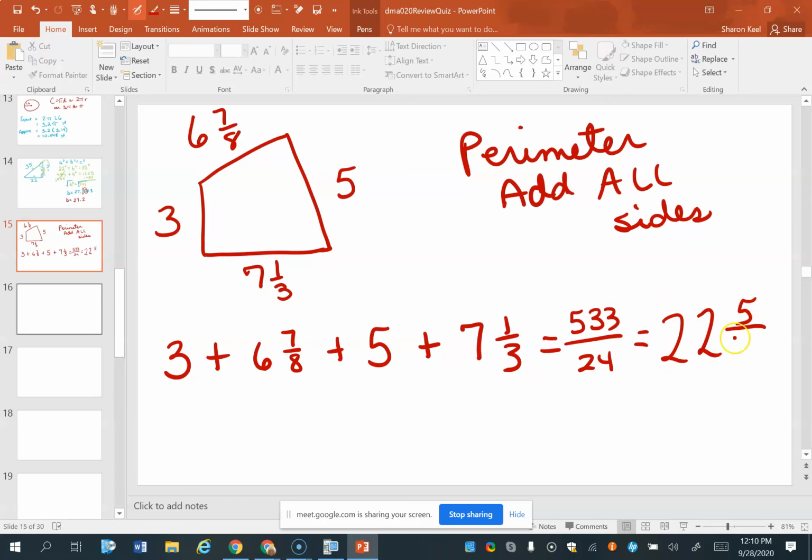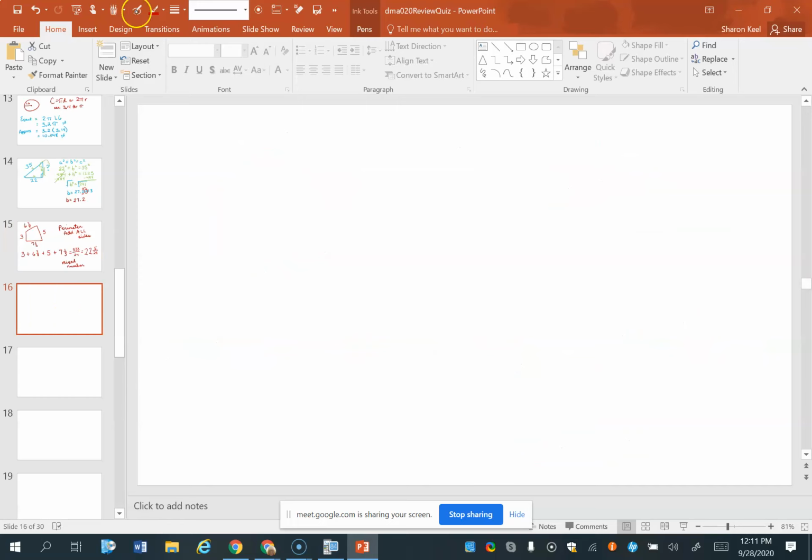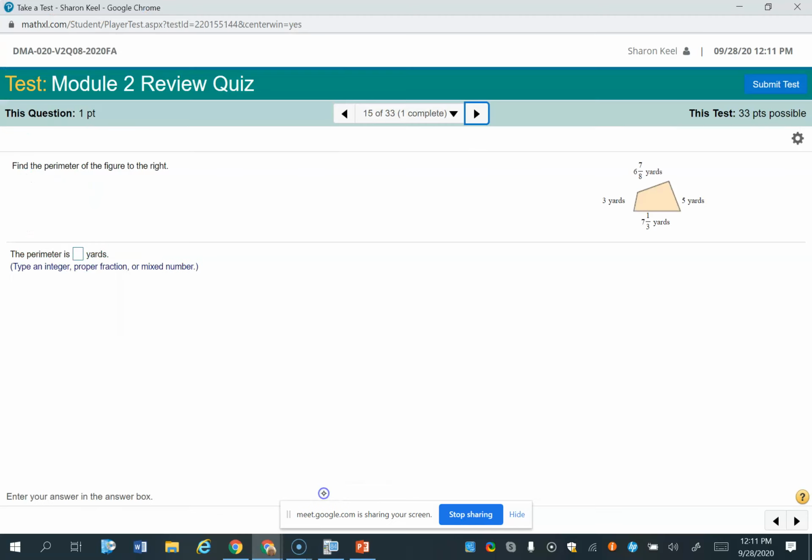22 5/24. Because you always look to see what form is asked, if you do not give the format that's asked, it would be marked incorrect. I recommend on your paper when you're showing your work, please give both answers, give all the digits when you're doing a rounding. That way I can see if you had the correct work and if there was an error with converting from one form to the other, and see if there is the possibility of any partial credit on some of the problems.